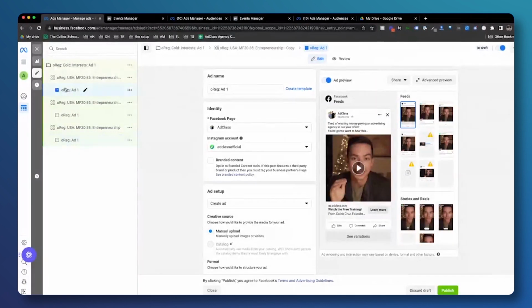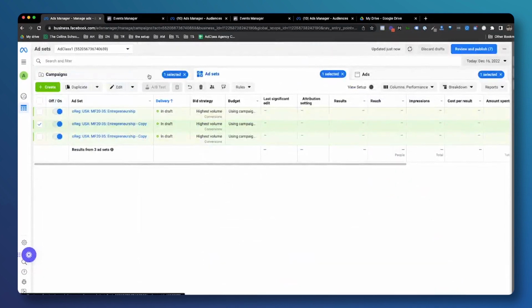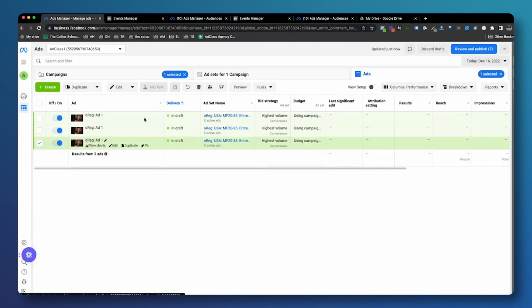And I don't want to waste my time making an ad 3 times when I could make it once and then duplicate it. So the only thing I need to change now is my targeting, because basically I have one campaign now that has 3 ad sets, but they're all targeting the same thing. That's not good. We want to change that. And then within these 3 ad sets, each one of them has an ad, right?